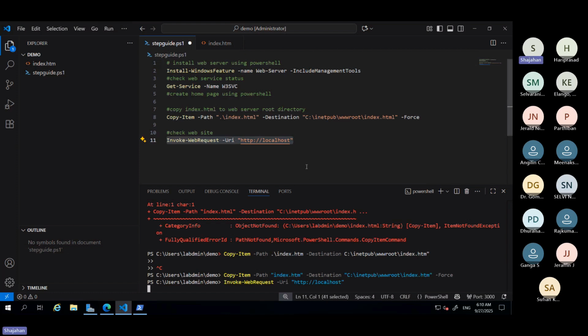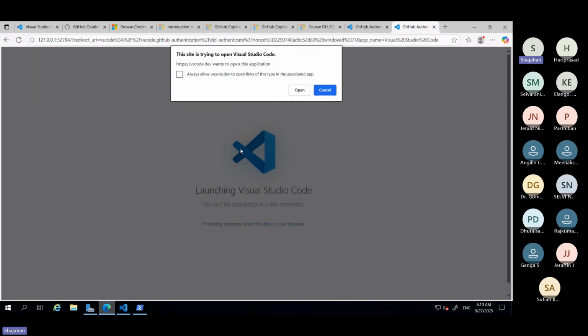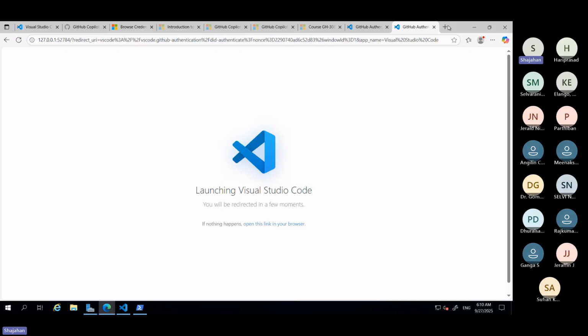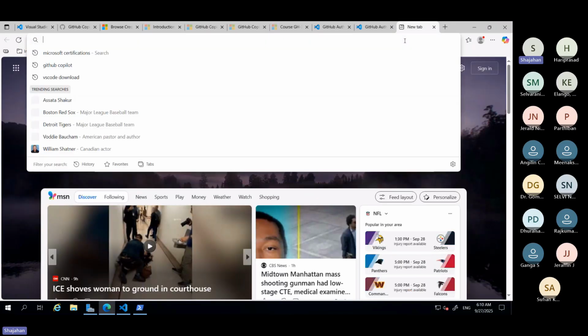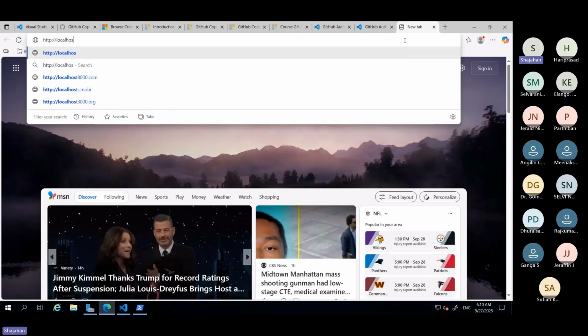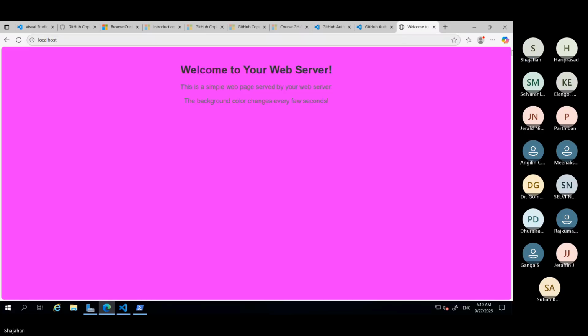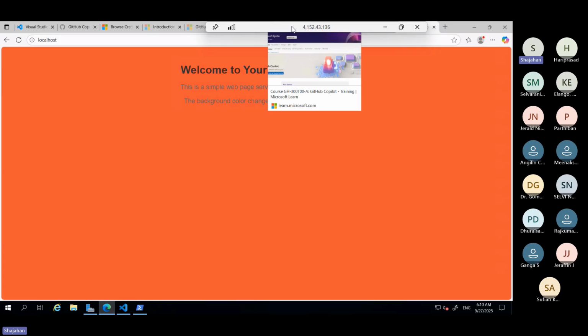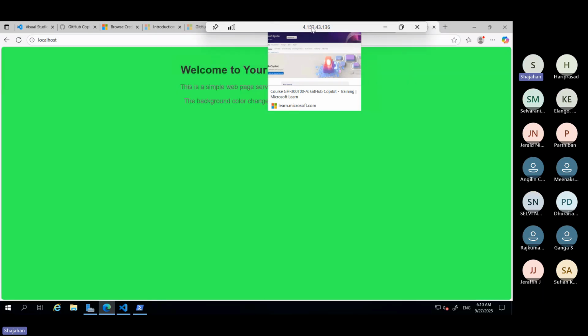Right, in this particular case, what have I done? It is trying to connect to the local machine, and if I want to cross-verify with the web page of my local machine, I can type http://localhost. I'm able to see my web page is running. This is actually available on the public IP. If anyone wants to reach this IP, you will be able to reach this website or this web page.